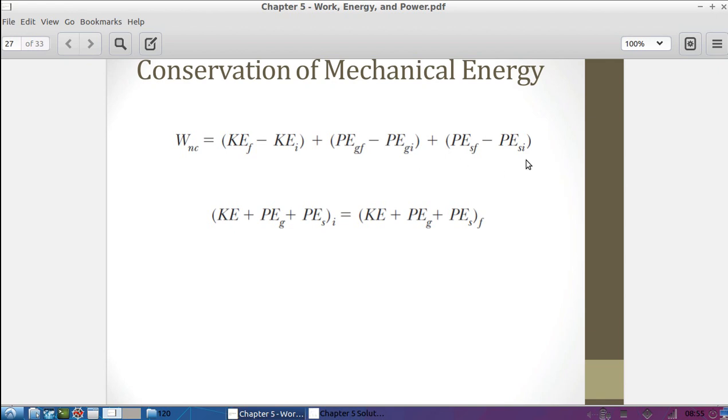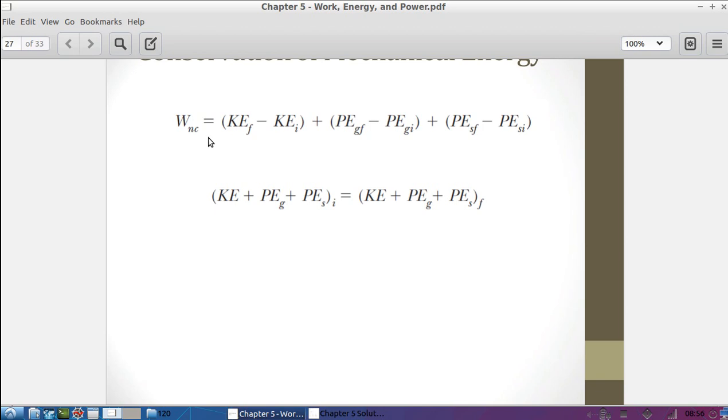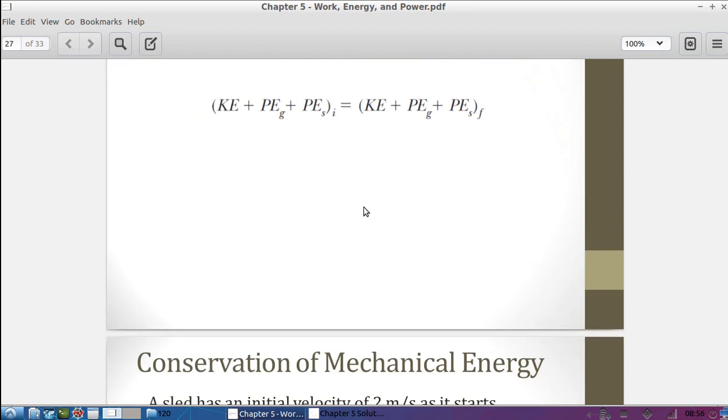So this is my work energy theorem. It says work by a non-conservative force is going to change the energy of the system. If this is 0, my change in total mechanical energy is 0. That means energy is conserved. So basically this equation is a modification of this one if there are no non-conservative forces doing work on the system. And basically the only non-conservative force we're going to be dealing with is friction. So if there's friction in the system, we use this. If there's no friction in the system, we use this, because total mechanical energy is conserved.